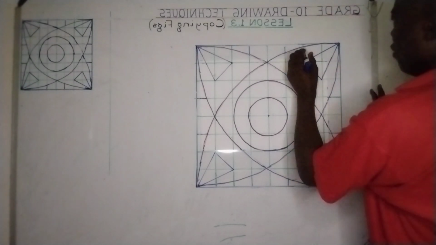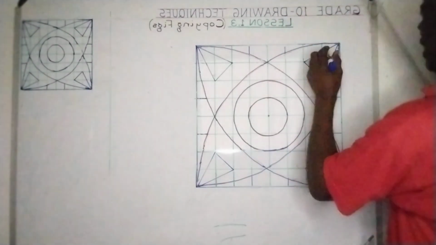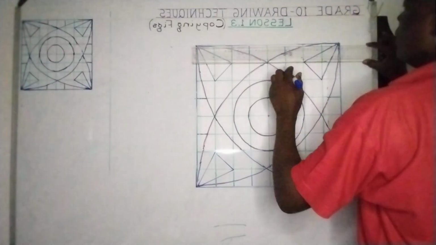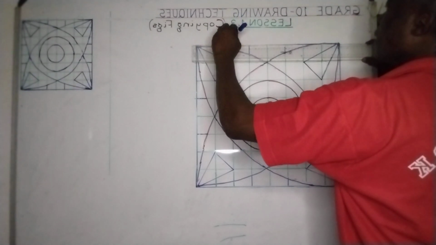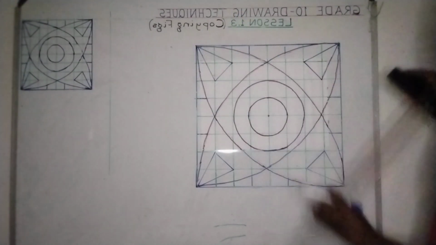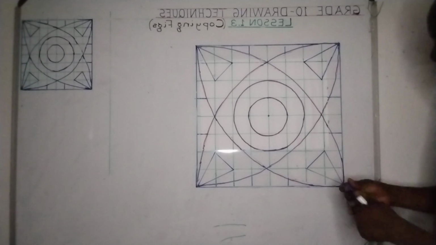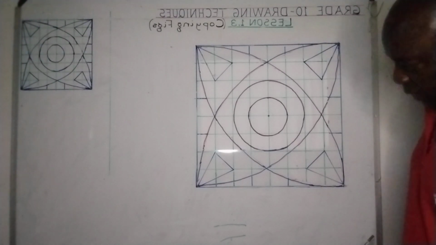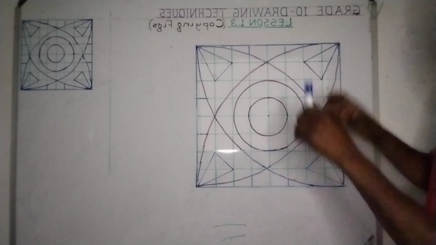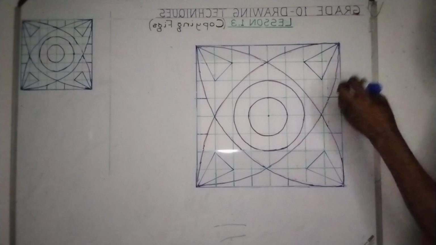Right, so that's our exercise today. Our lesson has ended here. The ensuing drawings are just a matter of using the same concept of reading the number of squares and where the arcs or circles pass through, and also determining the centers of any arcs or circles. So basically that's the end of the lesson.